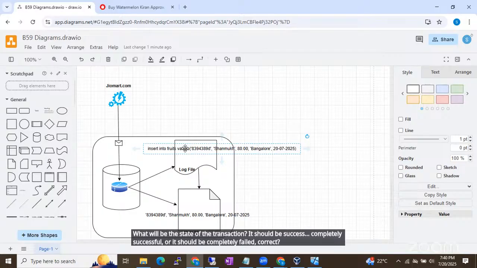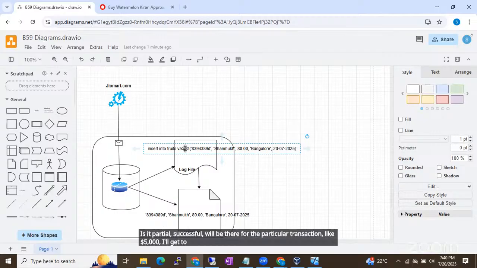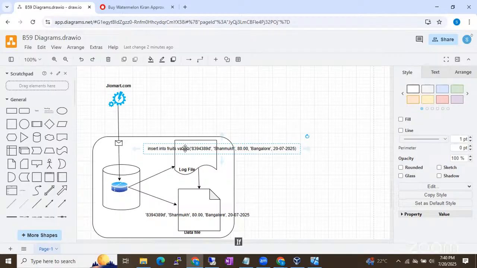Is partial success possible for the particular transaction, like 5,000 I'll get in my account and 5,000 remains in your account? Either the money has to be completely sent to the customer, or the transaction has to fail and 0 rupees transferred.